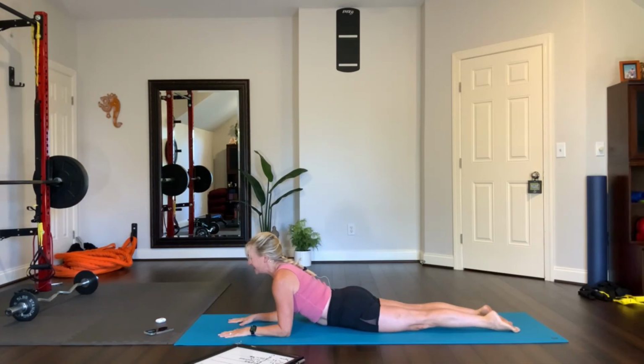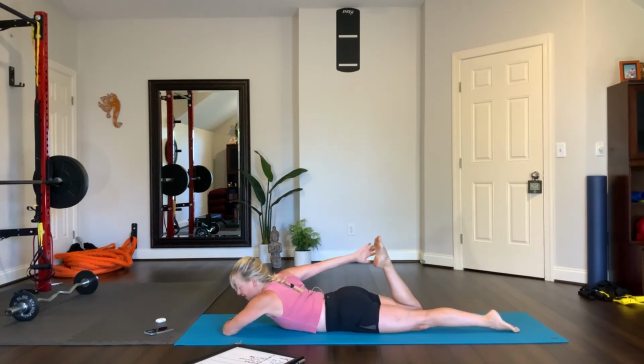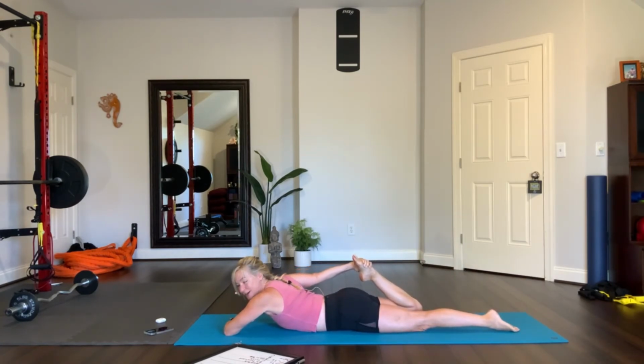Sphinx pose. Lower your chest, reach back, place your left forearm on the floor. Reach back and grab your right foot. Quad stretch. Pull your heel to your glute. Right there. Breathe in. Breathe out. Relax the shoulders away from the ears, or move the shoulders away from the ears.